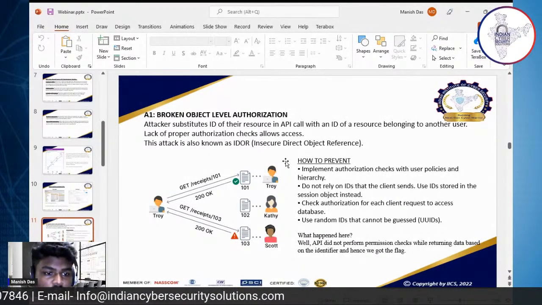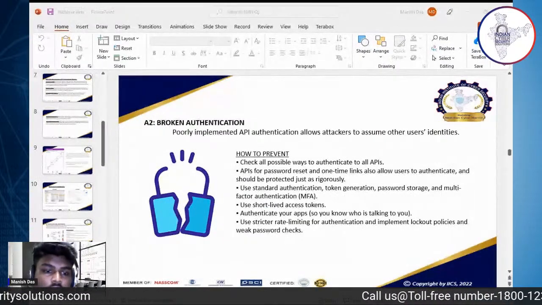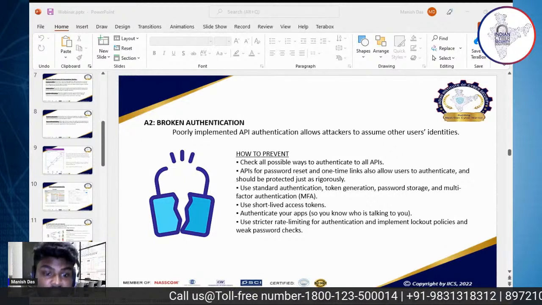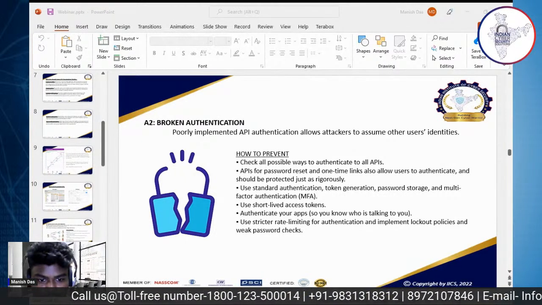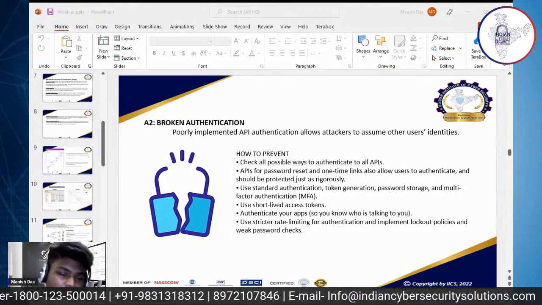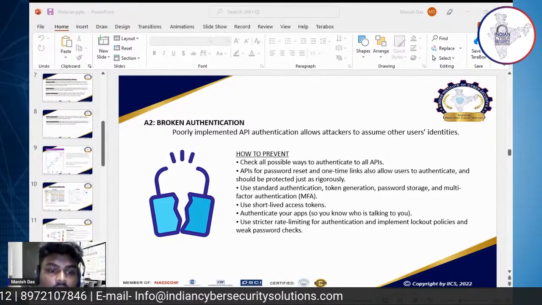And yeah, we will go further. Okay, so next thing we have is broken authentication. So what this thing is, as the name suggests and as the photo suggests, here the lock is broken, means we are breaking the lock here.